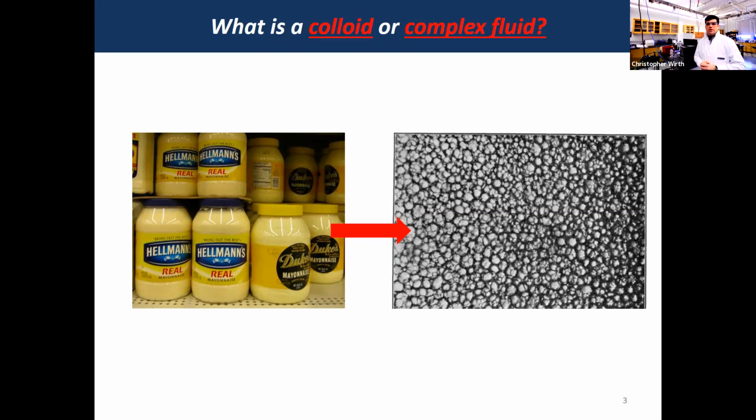I mentioned this, but the thing that really makes colloidal and complex fluids important and interesting and fun to study is that they have something called microstructure. So they have structure that forms as a consequence of a variety of forces that might occur on the molecular or a little bit larger scale that gives you a structure on the micro scale that's potentially very useful and interesting. And in fact, that's why we have so many microscopes in our lab, because we use microscopes to observe a lot of this behavior.